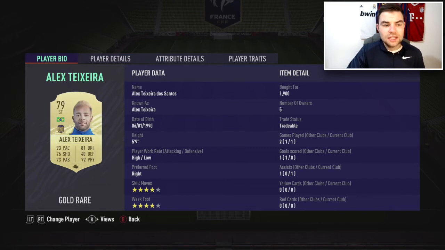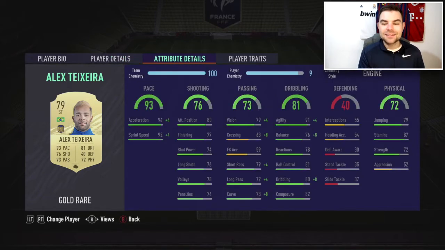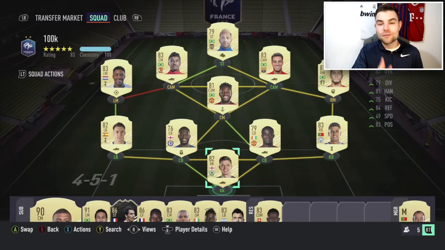And the last one, Alex Telles. This guy is a beast. I really liked him. High-low work rate, 4-star, 4-star, 5'9", 77 finishing, but 91 agility, 76 balance, 94 acceleration, 92 sprint speed. Pace is key this year in FIFA 21, and to get him for 1,900 coins, he is a card that you will get a lot of goals with. So guys, that is the way the team looks.